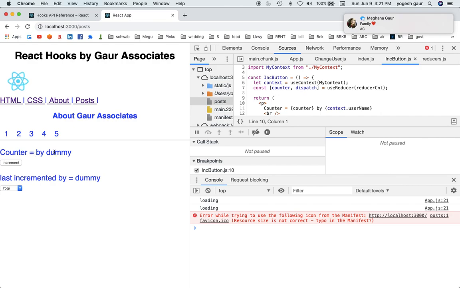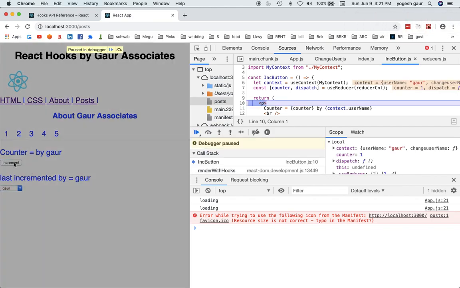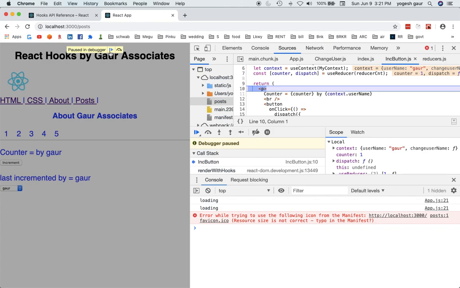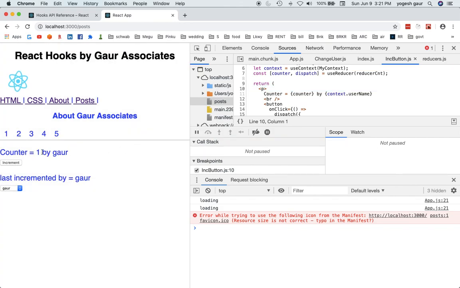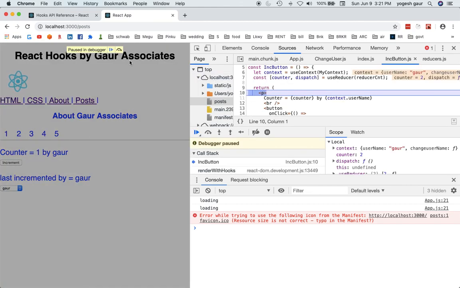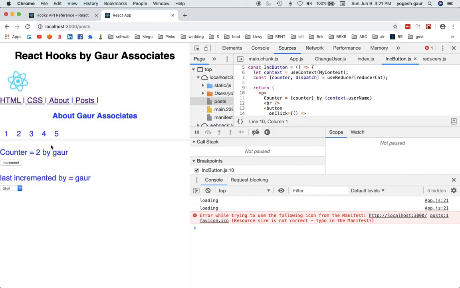Now we can see the names are still there. We can change the name, and we can skip this debug statement. So we got this, and let's see if the counter works. We are coming in the increment button, the counter, and I had a breakpoint, so I can let it go. So here you can see the counter has become 1, and if you want to increment, you can see it increment again, and the counter is also updated.